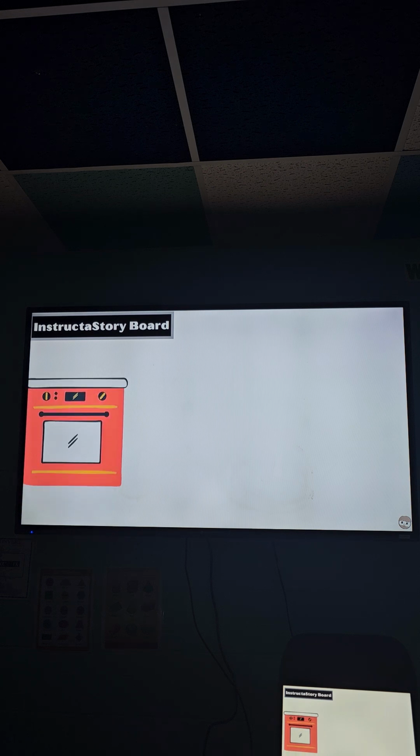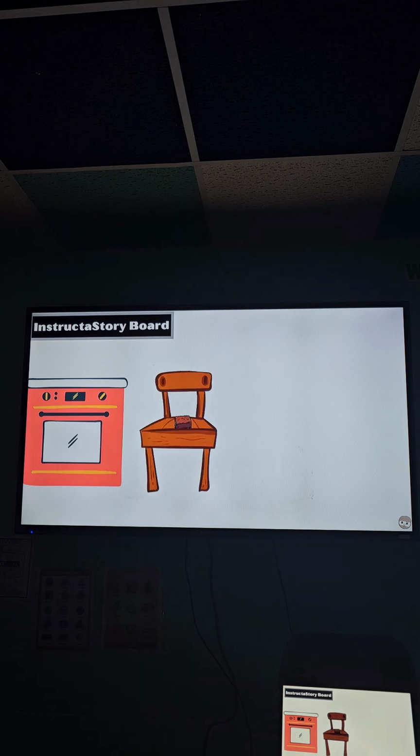Well, let me tell you a story to help you visualize what we're going to be talking about today. Elijah wanted to make some brownies in the oven. So here's our oven. He mixes the batter. He puts the brownies in, right? They come out 30 minutes later, and they're delicious. And he cuts one whole brownie out, and he puts it on this brown chair for his brother, Alexander.